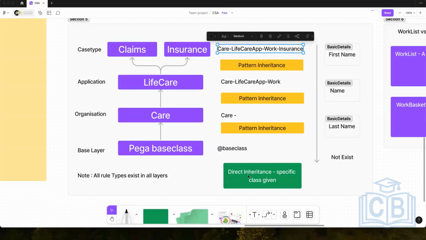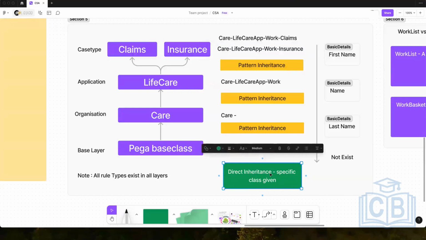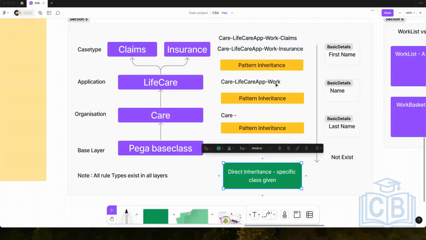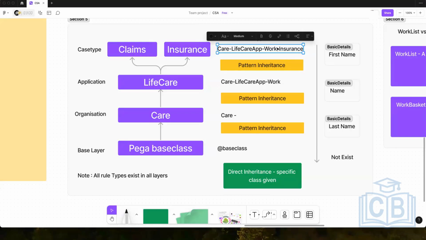Then that is a direct inheritance, because manually I am giving that class name. That kind of inheritance we can call a direct inheritance. In pattern, we have to follow this structure one by one: first is the case type, then application, then framework, organization, and base layer. We have to follow this hierarchy. But in direct, we have to manually give this class.